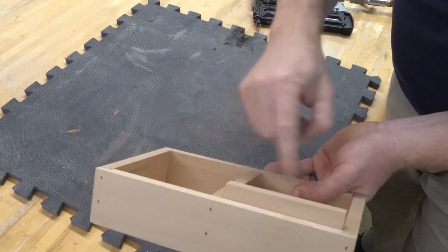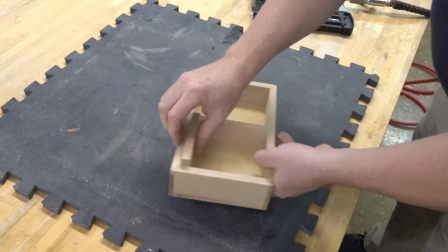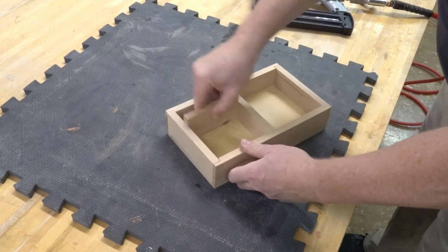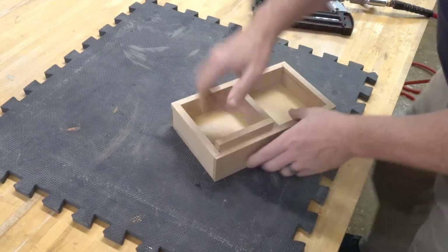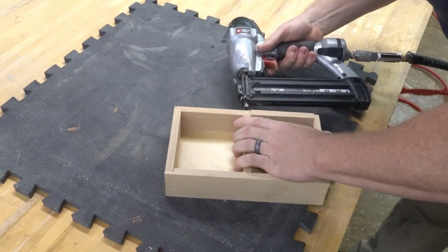This one is narrower than the rest. It doesn't even extend to the bottom, so I don't want to shoot so low. Okay, then we take our spacer out, move it to the other side, press down, and then nail again.